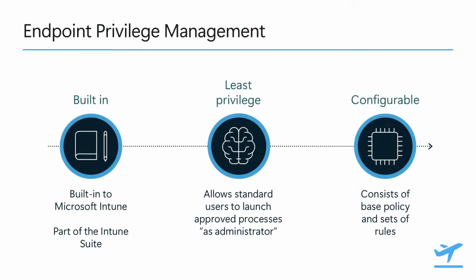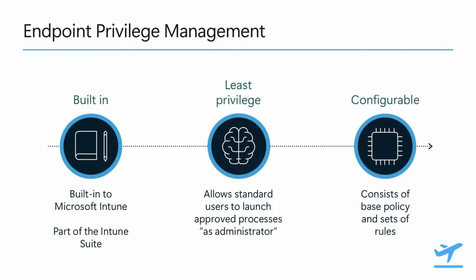Don, did you want to talk a little bit about least privilege? Yeah, absolutely. One of the things we hear from customers is we want to tighten our security. The very first place to do that is to evaluate the privileges that your users have. So doing it as least privilege first is the way to go. We've designed EPM to allow you to reduce users' rights on the local workstation from typically administrator down to a standard user.